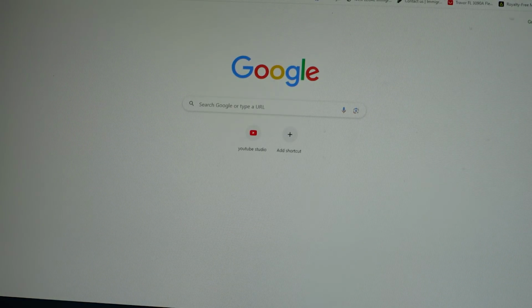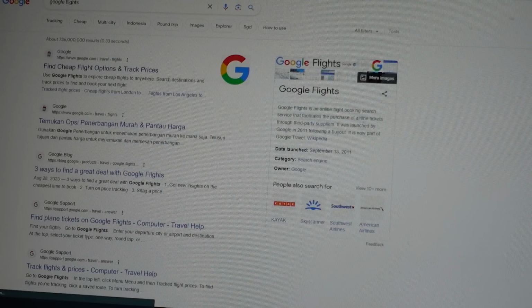You've got all these cheap tickets and the cheap this and Know the Pilot and all these other places that I've been into. This is the simplest to use and I think one of the most versatile ones I've ever seen. So all you do, pretty simple, open a Google Chrome browser and simply type up the top, Google Flights. Easy. The first one that normally comes up is just a Google page called Find Cheap Flights and Track Prices.